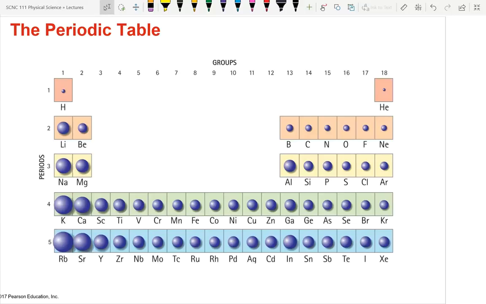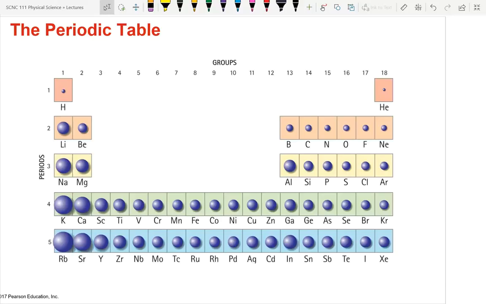So if you go from 1 to 100, the cube root of 100 is like 5-ish. It's a little under 5. So the size of the nucleus is about 5 times bigger at your largest element. If we went to 125, which we don't, we go to 118, you'd have a nucleus about 5 times bigger.